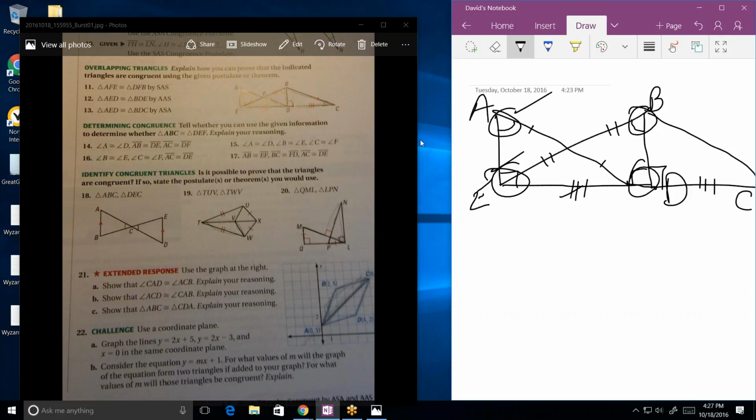AD and BC are parallel. But then again, that doesn't mean much. No, it doesn't help here. But we do know that BDC is a right angle. What does that tell us about BDE? And AED is a right angle too. And by the parallel, we can also get that DBC is congruent to EAD.